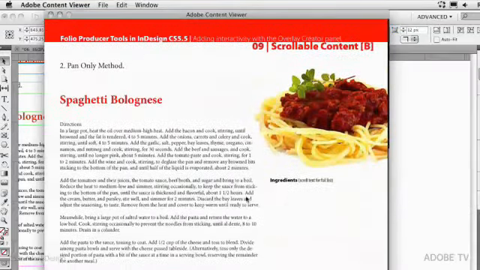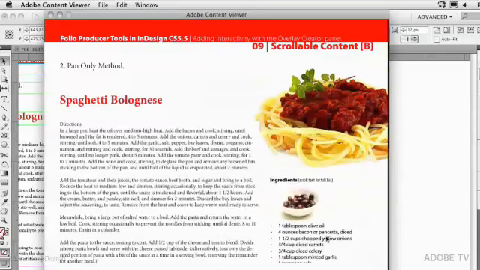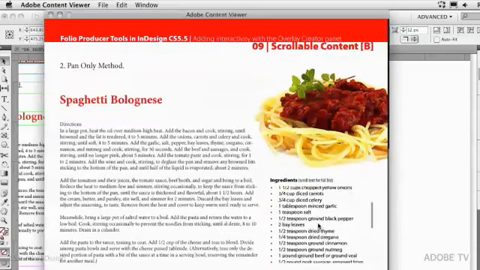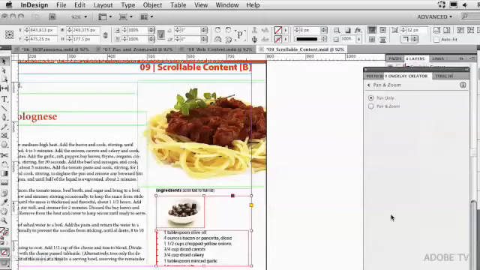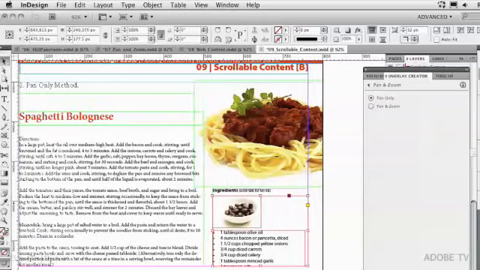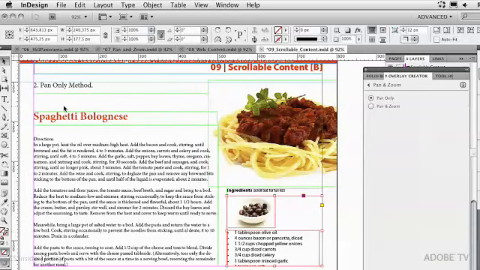Let's move down. This is my other scrollable text, and as you can see, it works the exact same way. So remember that when you have scrollable content, there's actually two ways you can do it. Either you use the layer method or this last method that I've shown you, which is the pan only method.